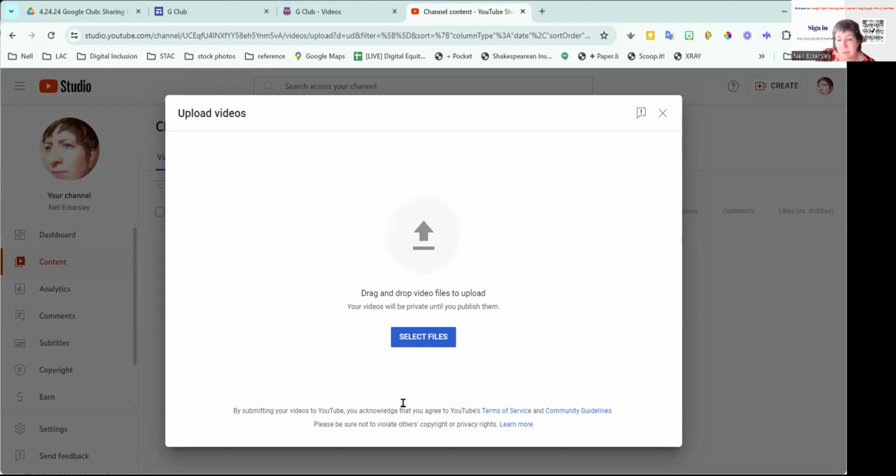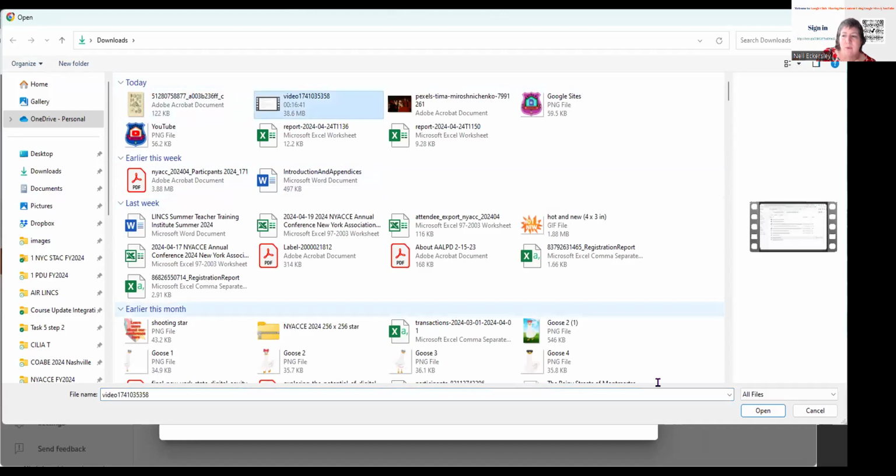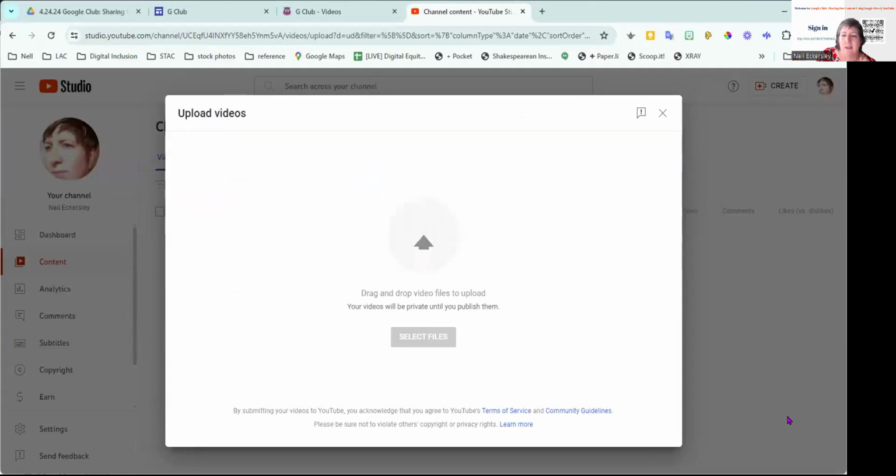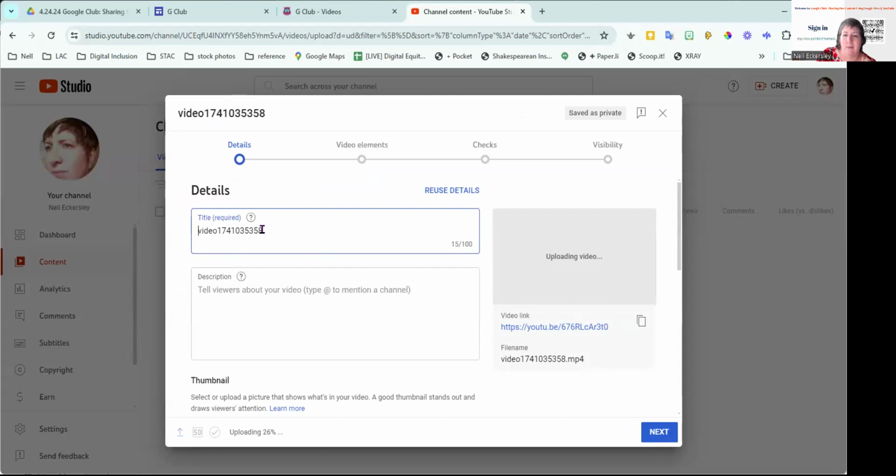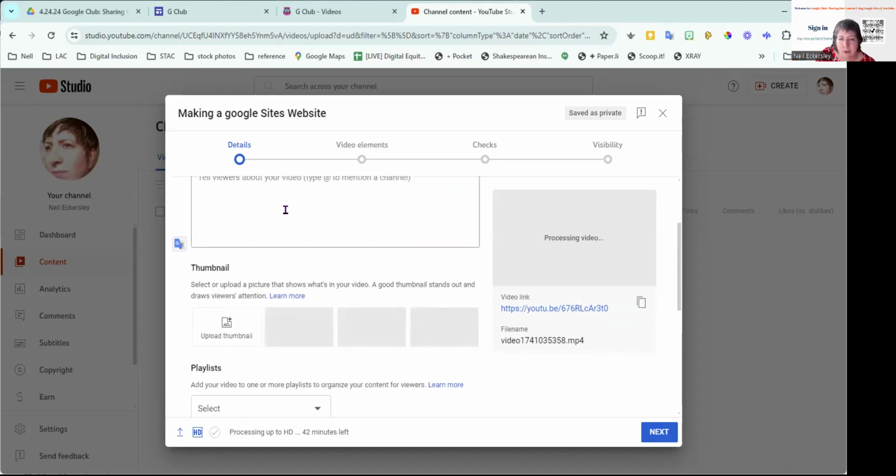So now to demonstrate the upload part, I'm going to select my file again. This part's all the same as we were just doing. And I'm going to type in here that this is making a Google website. I'm not going to write a description now, but you can come back and make this very explicit. This description could say, at what minute or what time interval things are happening. That can be a very useful thing, but I tend to do that after the video's up and I've really had some time to think about it.